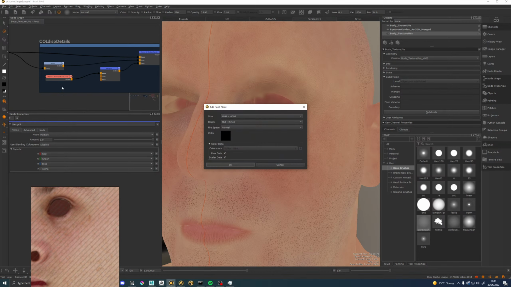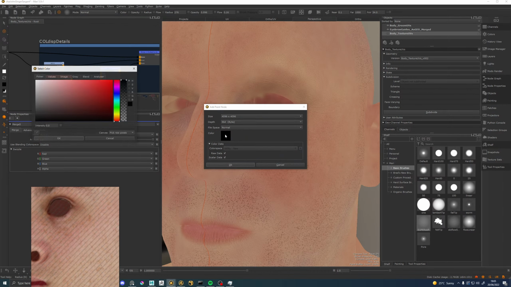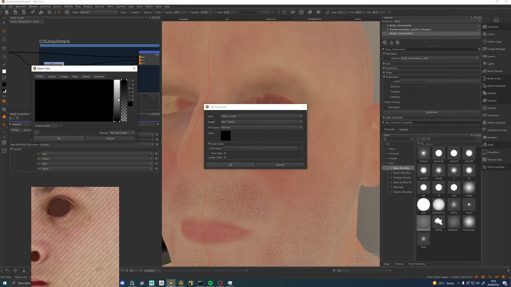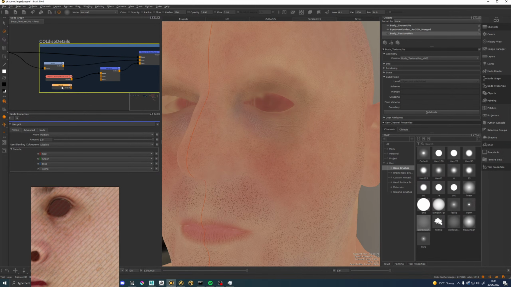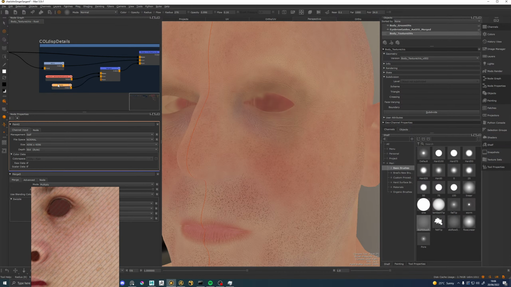Paint. Start you at a value of 1. There we go. Then we can just paint out where we don't want this skin detail stuff. Like there, for example.